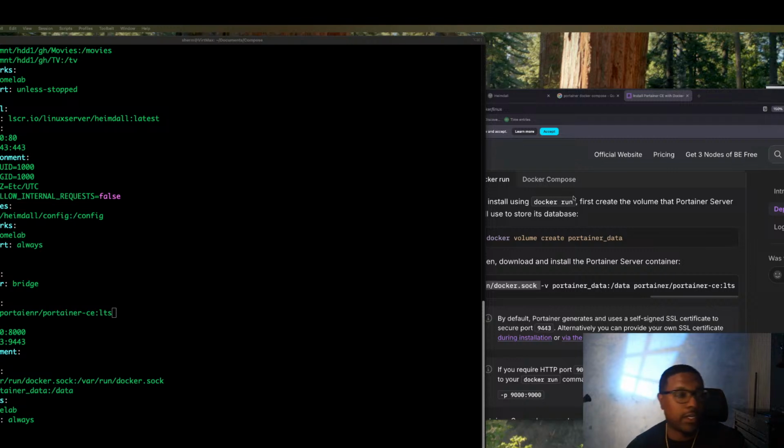All right? So, let's recap. We're adding Portainer to my home lab. We're going to be setting it up to utilize ports 8000 and 9443. There aren't any environment variables, so I have to strip that out now. But we're going to use the volumes, the Docker socket, so that it can see all of the Docker containers that are actually running at this given time, right? Then we're going to set up a volume called Portainer data. I will show you that in a second, how to add the volumes in for Docker. Then we're going to restart always. We always want to restart, okay?